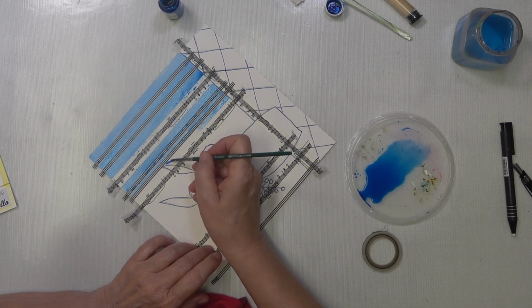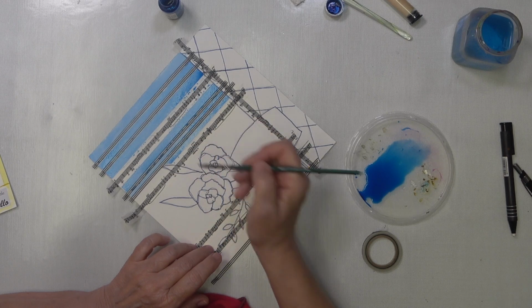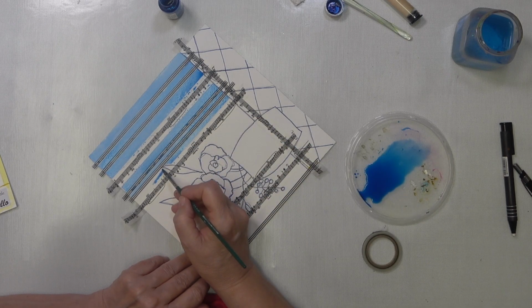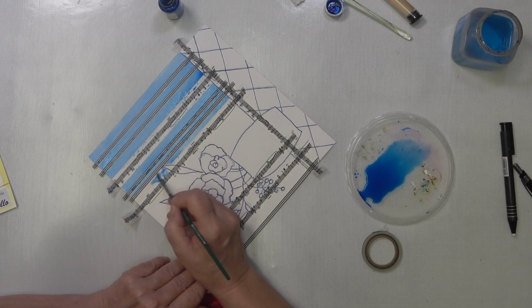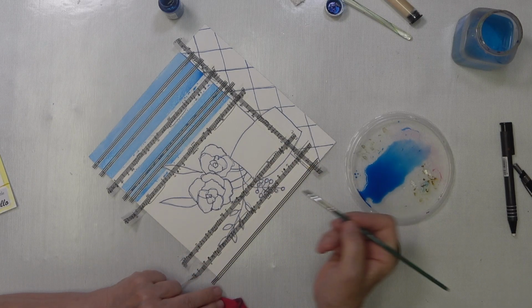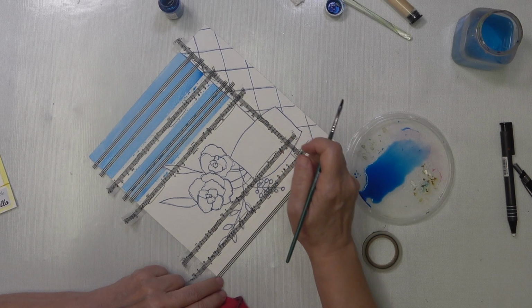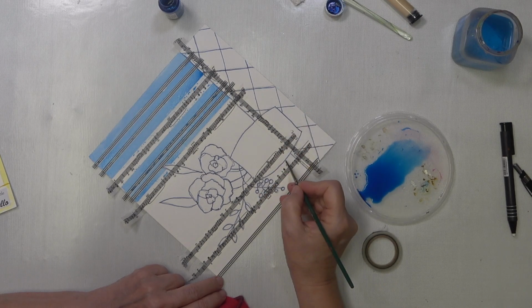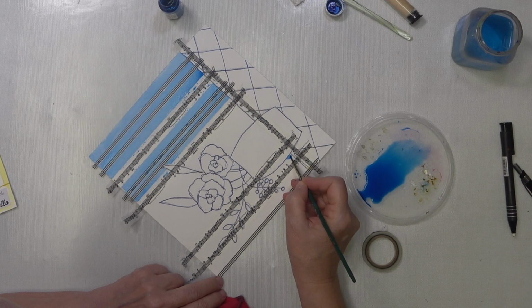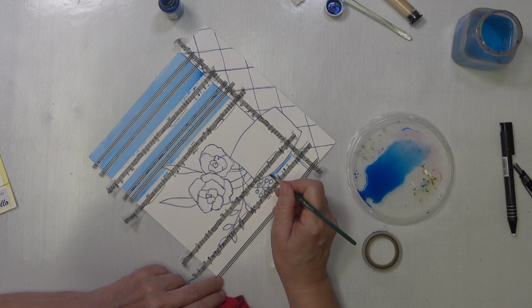Now here I leave just a tiny little gap between my leaf shape here and the wallpaper. Here we are. And here you have to be careful that you don't paint into the table. So again, I leave a tiny little gap. And also here with the berries, flowers, whatever this is, I leave a little gap.